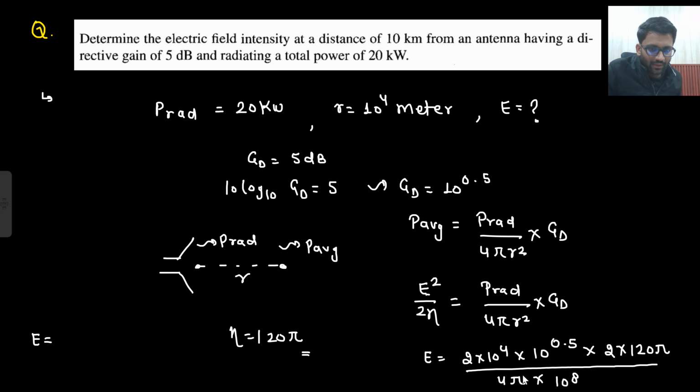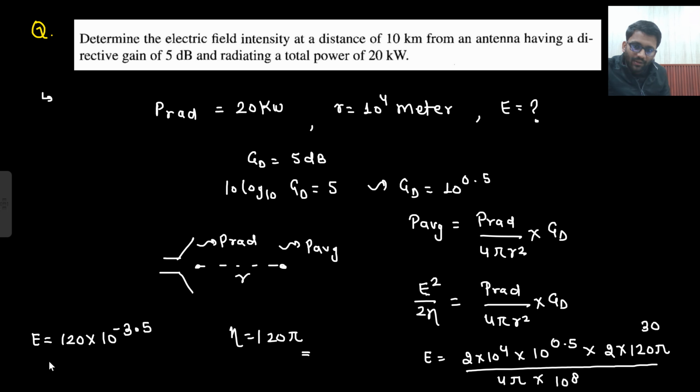So how will I solve it? This and this will get cancelled. Here I will be getting 30. If I cancel these two, then I will be getting 30. But let's not do it. So this will be 60. This would be 120, and this is 10 to the power 0.5. We are getting 120 into 10 to the power minus 3.5, because this is 4.5, and 4.5 minus 8 would be minus 3.5.